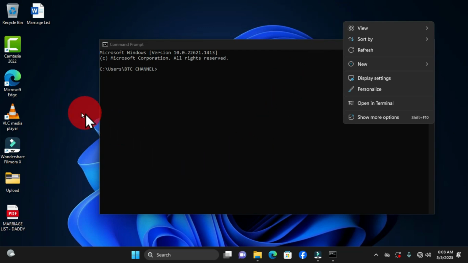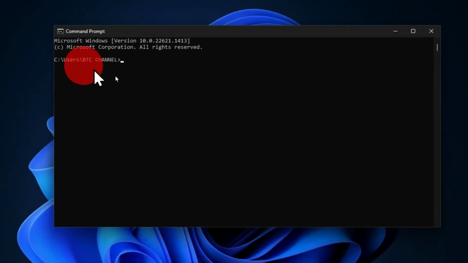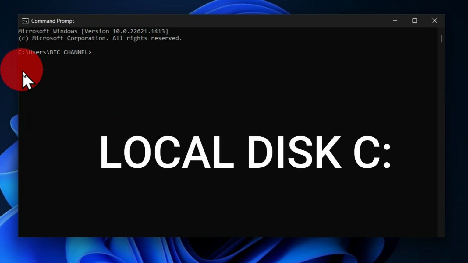Now on the desktop, I have this command prompt window open, and presently I have this line of path, which is C:users BTC channel. Anytime you open a command prompt interface for the first time, you will get this line of path, and the reason is most of the time our operating system is installed on our local C, especially if you have partitioned your hard disk.